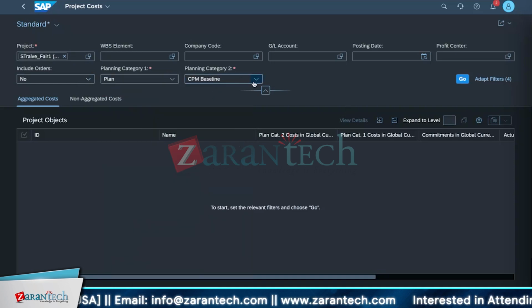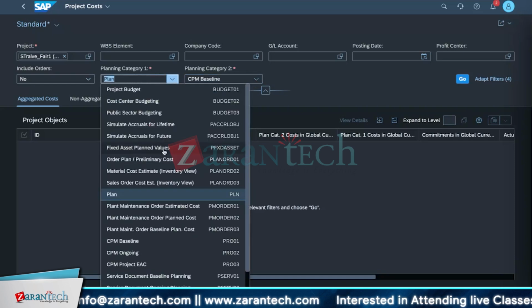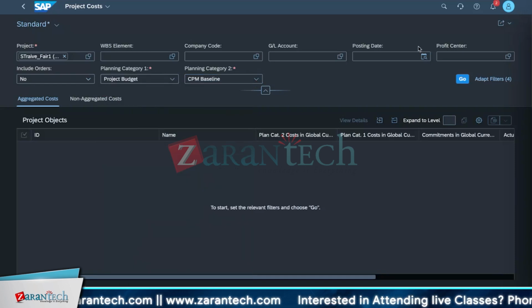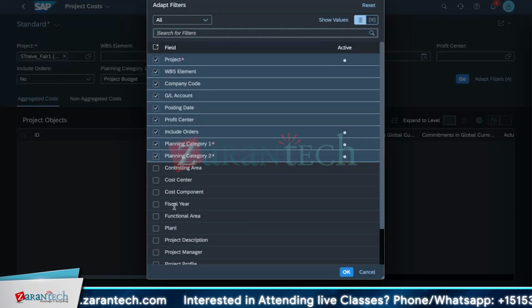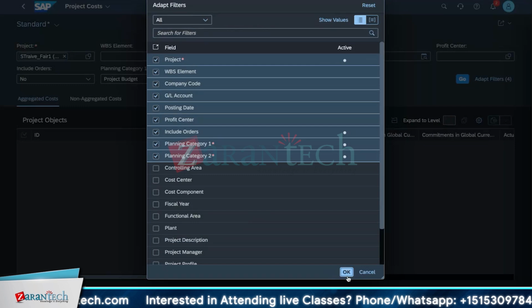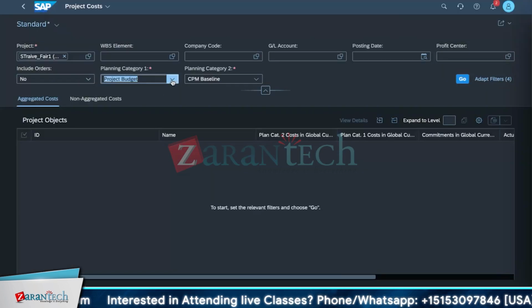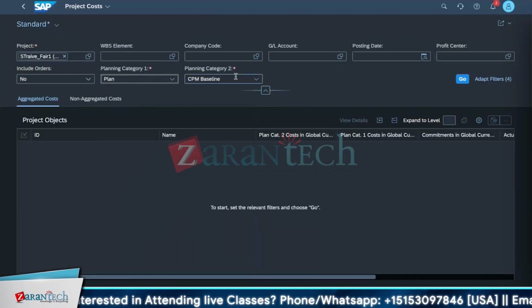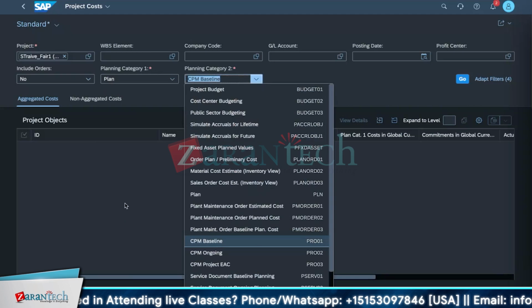Let's say planning category 2 is the project budget. Planning category 1 you can take as well. Both are there, I don't know why this is not showing here. Planning category 1 will be your plan, and planning category 2 will be your project budget.